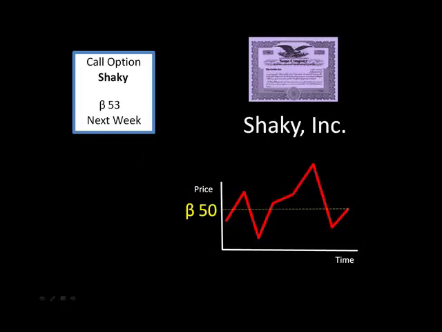Furthermore, a different stock named Shaky might be known for moving a lot. So Steady, a stock of 50, and Strike of 53 had a price of 1. But Shaky, at the same place, could have a price of 250. That's because Shaky is more likely to move around and beat the Strike than Steady is.